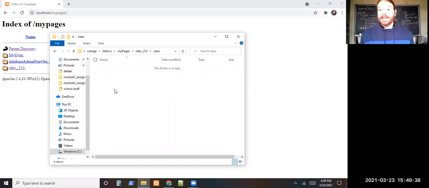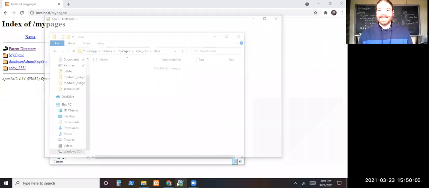And then in this folder is where I want to store PHP files. So I'm going to open a text editor, Notepad++. Has everybody used a text editor before? I see a couple names on here that I don't think I've had you all in class, but I assume you have a text editor you like, right?